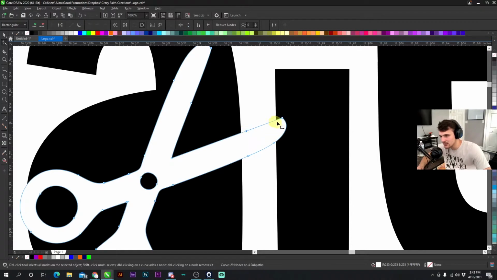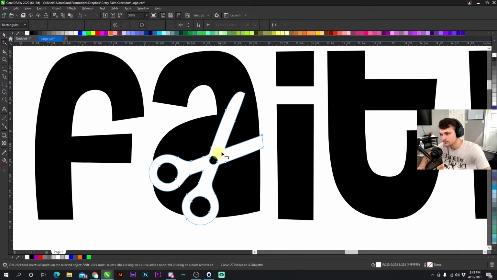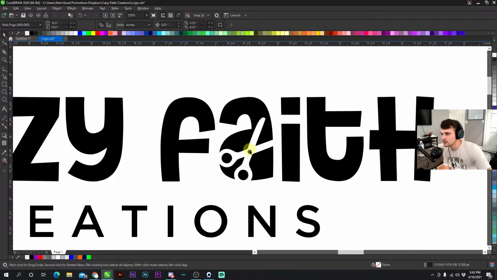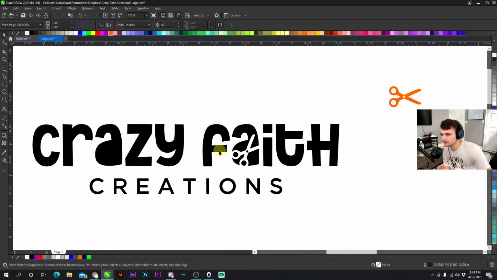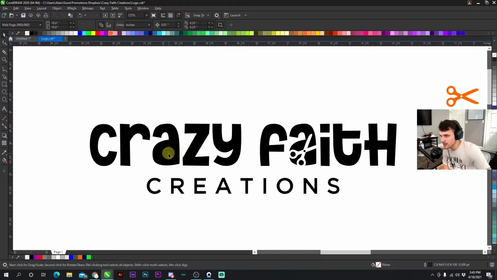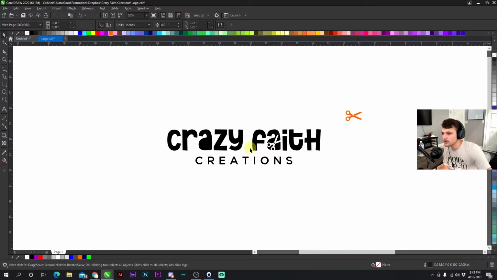So let's click this right here. Let's move these nodes out of the way like that. We can even delete them too if you want to be perfect and make that a line like that. There we go. And for all of these nodes, sometimes they could be kind of tricky when manipulating. I'll get more into that in a little bit. So we have that right there, and let's put a glue gun in this A over here.